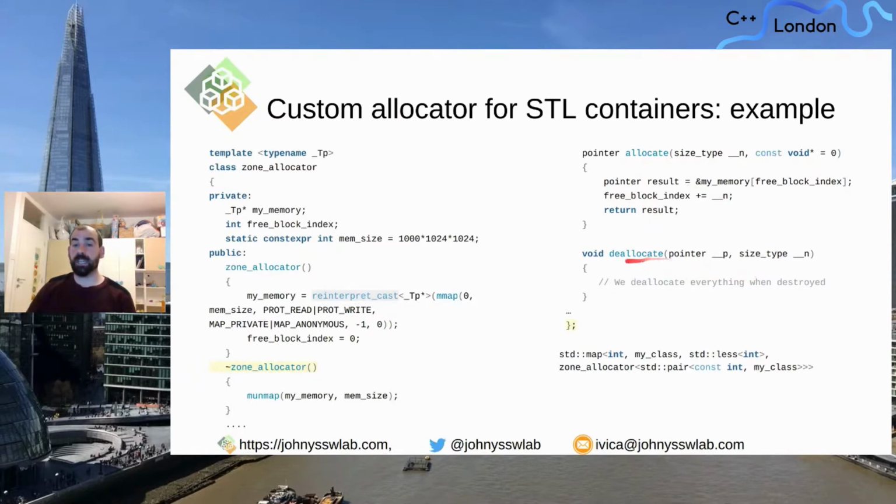Now the deallocate, which is actually the equivalent of free, doesn't do anything. So nothing is done as part of the deallocation. Question: why? The answer is because this is a zone allocator. When we destroy the allocator, we will release all the memory back to the operating system. So using this kind of zone allocator actually makes sense if you are creating a huge data structure like a binary tree or a hash map, and after you create it, you don't change it anymore. There is no point in implementing the deallocate.